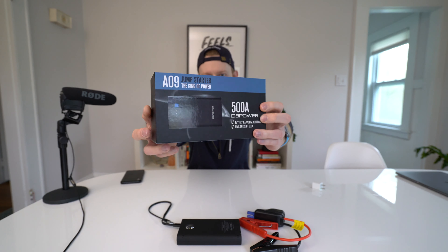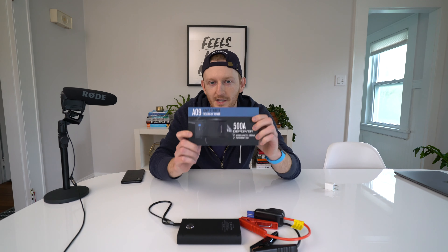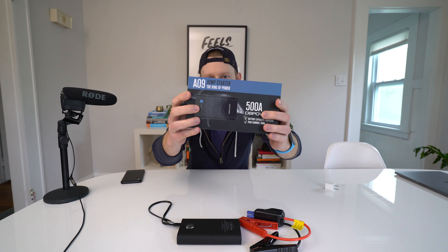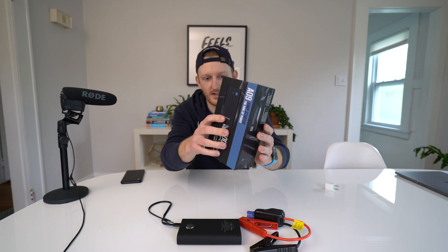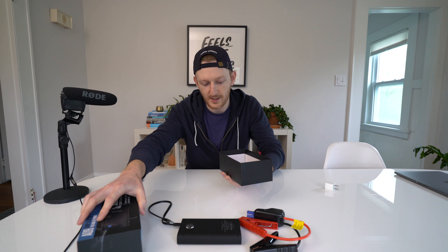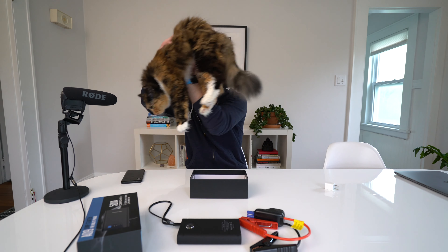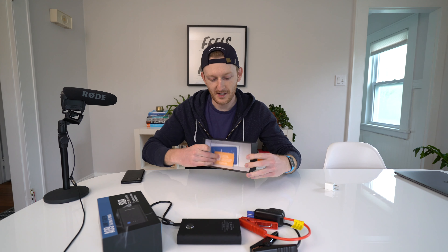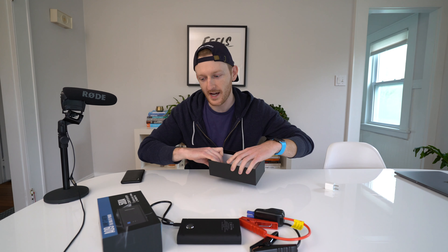Here is what the packaging looks like. The packaging this thing comes in is beautiful — a nice matte finish box with some glossy images. It's packaged really nicely. It's trivial when it comes to whether the product works or not, but it seems everybody is trying to make beautiful packaging these days that imitates what Apple has done with the iPhone.